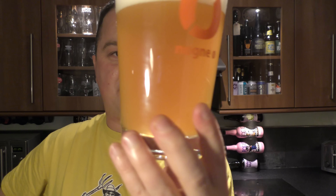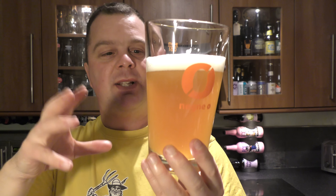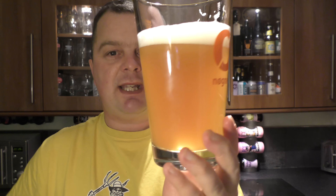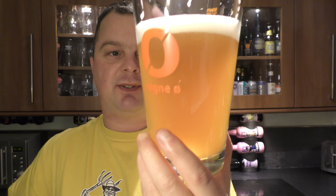All the yeast has been added — it's a bottle-conditioned beer. What that means, if you're a new viewer, is that they've added some yeast to the bottle. Some brewers add a pinch of sugar to each beer to help it ferment — it's the second fermentation process. That's all vitamin B, it's all very good for you. One finger white head.